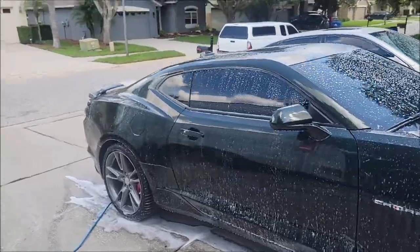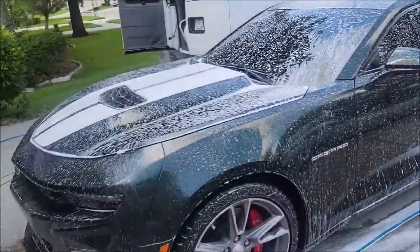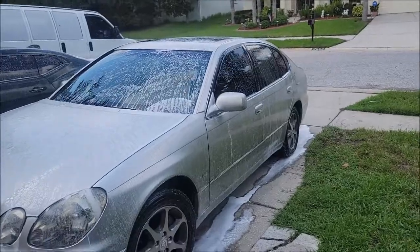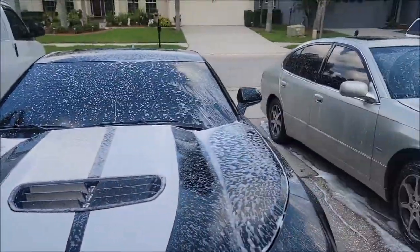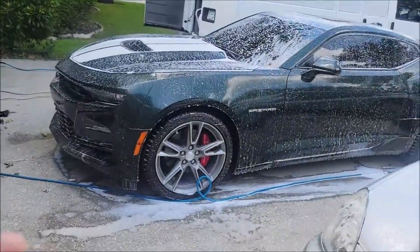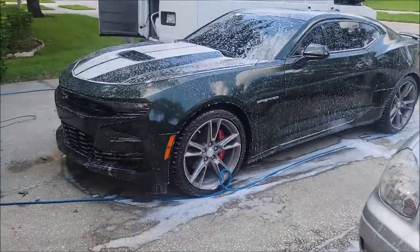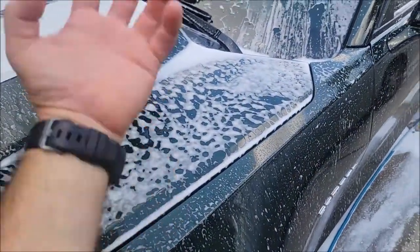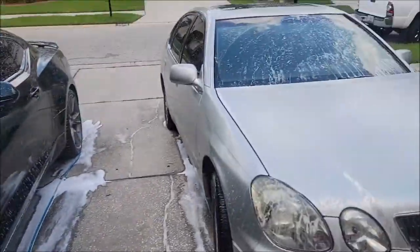I already gave everything a hose down. I did not pre-rinse before I sprayed on the foam — I just literally sprayed the foam and coat shampoo on when both vehicles were dry. I went ahead and did the Lexus too, just because it's sitting out here. The whole thing behind this foam and coat shampoo — for the protective ability to work like it's supposed to — you want to spray it on the vehicle then let it halfway dry. You want the ceramic acrylics with graphene, the triple trifecta technology, to start to bond to the surface of the paint. You want the water in the soap to evaporate out, and then when you rinse it off it's actually going to help it bond to the paint and stay where it's supposed to be.